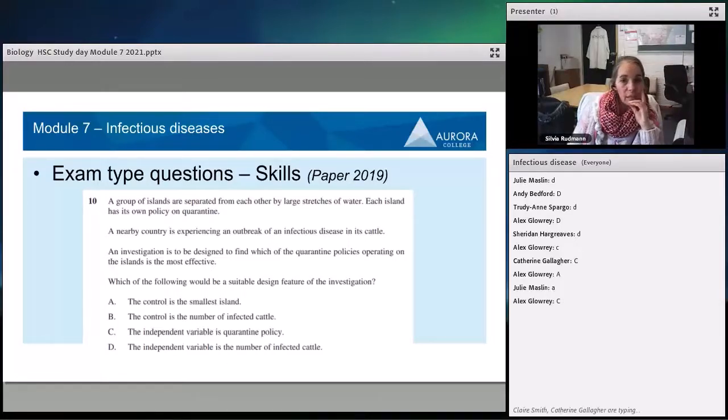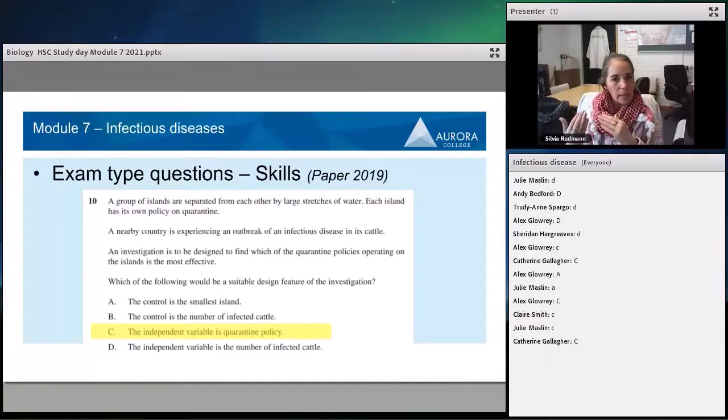A, B, C, or D. Right. Excellent. Can you see how you can get a little bit confused with the 4 answers in there, right? So if you don't have very clear what is a design of an investigation and what is needed in the design of investigation, you can actually stuff it up in here.